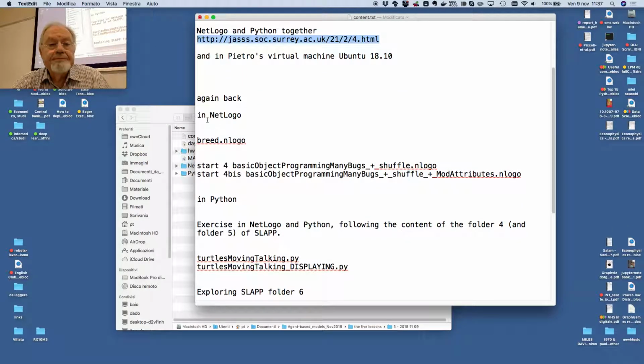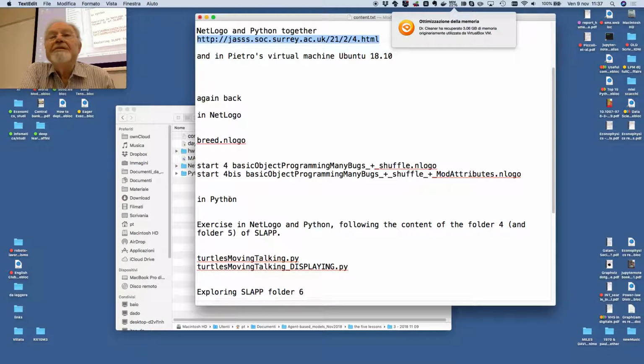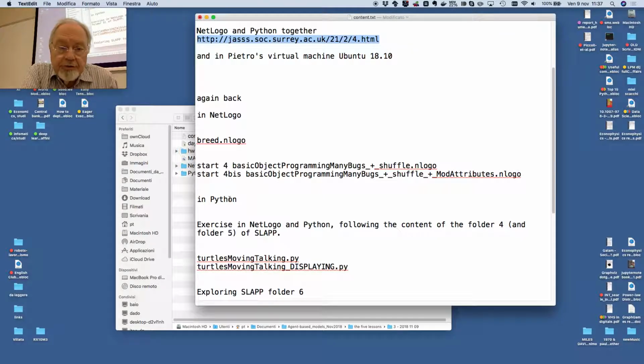Again back, now in NetLogo, and then in Python. In NetLogo, we have to discover the breeds. If I don't want to be stuck to the use of the name turtle, and most of all, if I want to have more than one group of turtles, maybe it is a good idea to create different breeds.